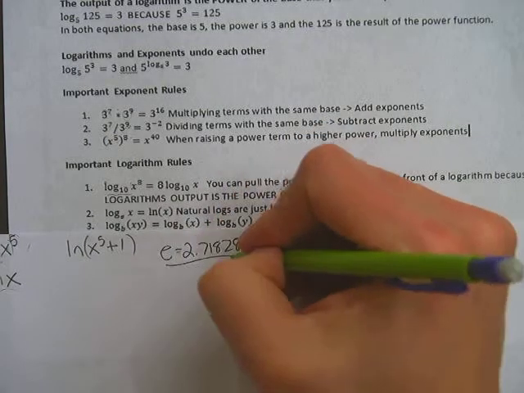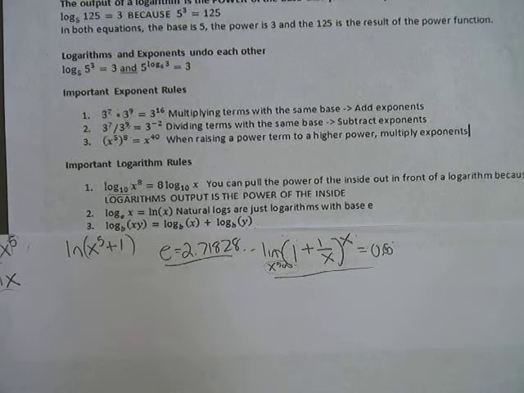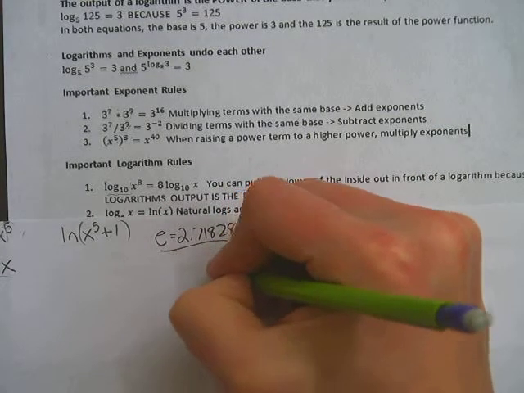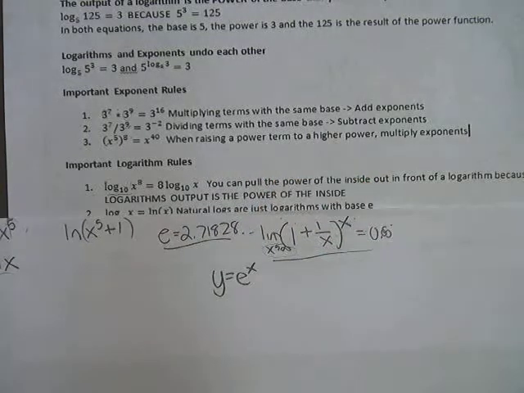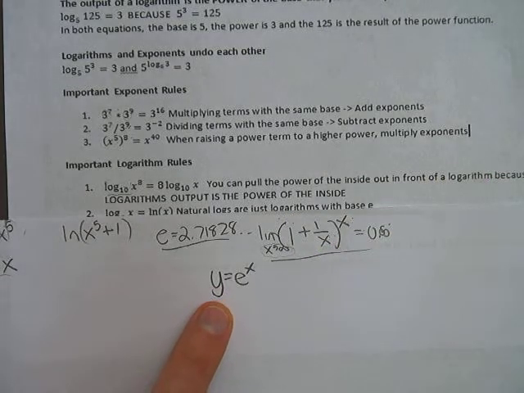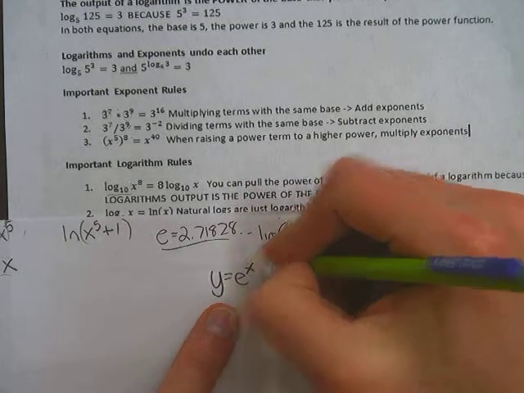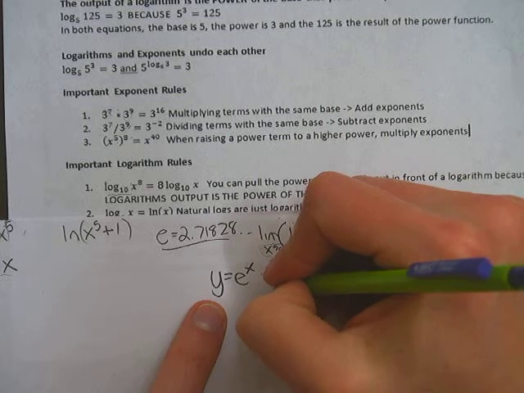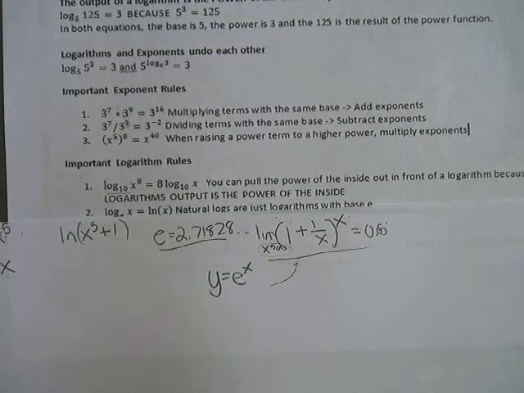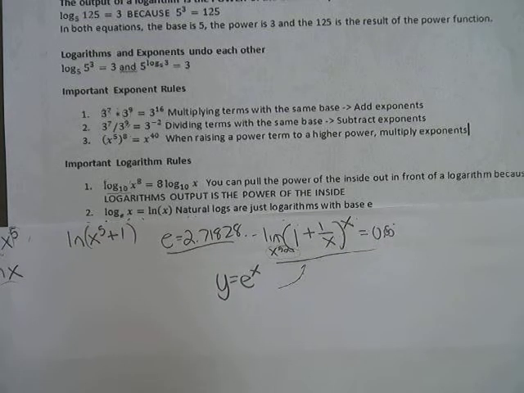So that's what e is. The reason e is really important in calculus is that this function, y equals e to the x, because it's the infinitely compounding interest rate thing, is the special function whose slope is exactly equal to the height of the function at every point. And that's super awesome and really interesting and cool. But that's why e is important.